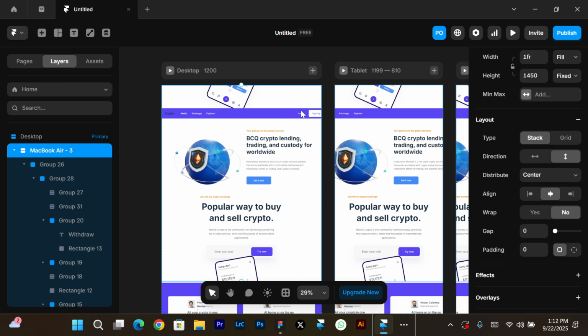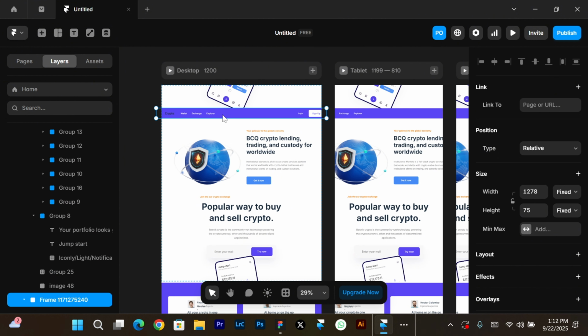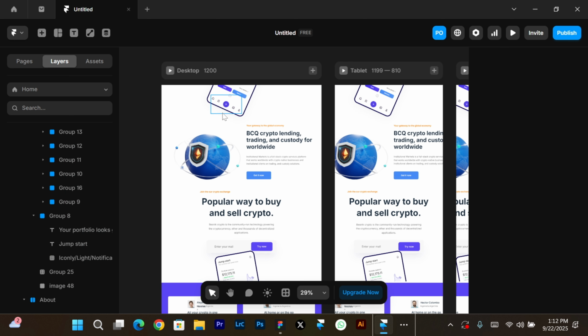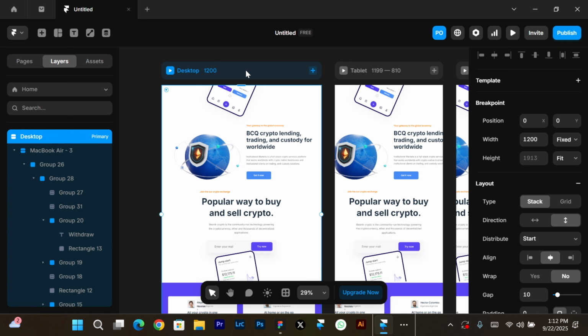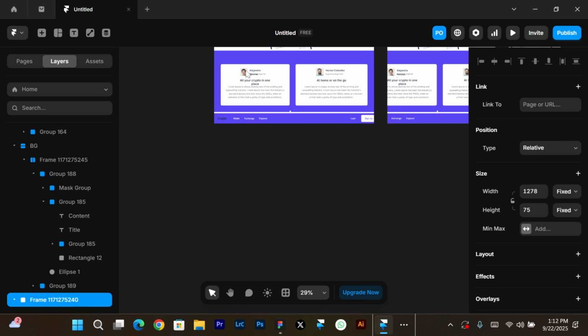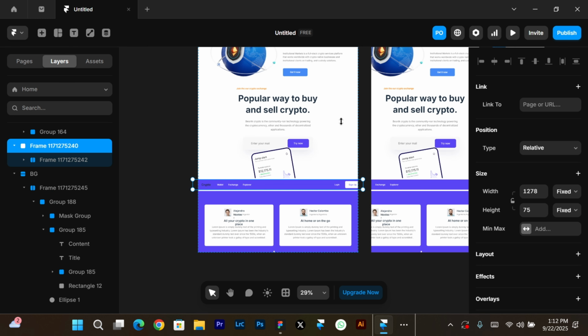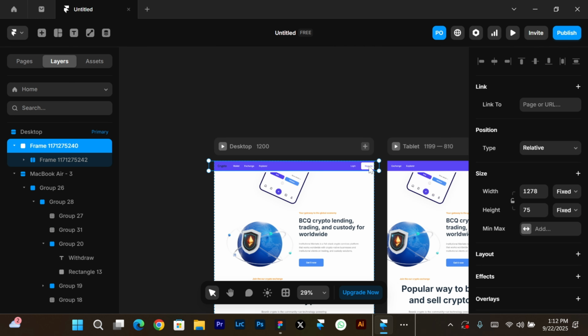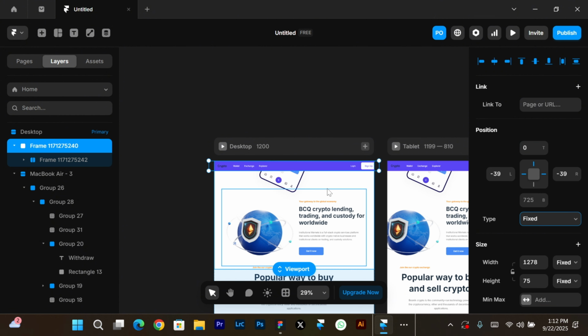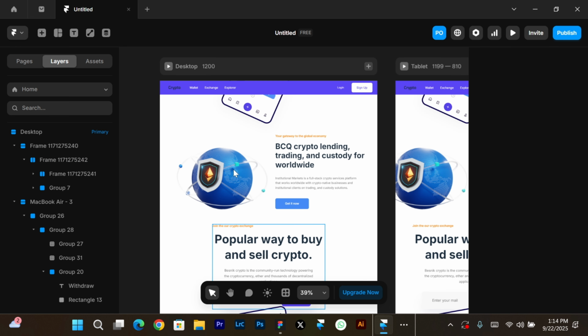So to place your nav bar to be stuck to the top of the frame, you don't place it inside of the frame wrapping everything else. You place it outside of the frame. So I'm going to select our nav bar, hit Ctrl X to cut it, select the desktop and hit Ctrl plus V. In this case, your nav bar will appear at the bottom of the frame. This is where we use our arrow key to shift it to the top. Then it will stick to the top of everything. So I'm going to make sure that this is changed to fixed. Then also I will change the width to fit content. As you can see, we have fixed one part.